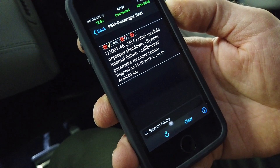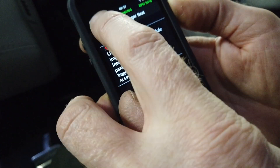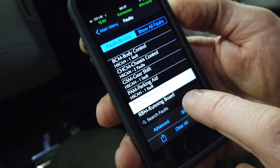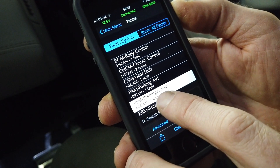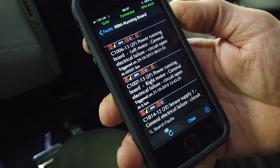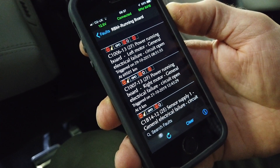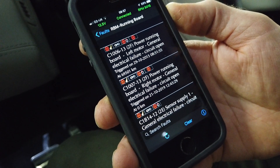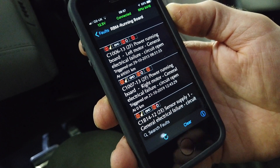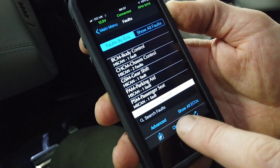The passenger seat isn't happy — something about calibration, but apparently that's quite a common one, so I'm not too worried. We tried the memory — that works. And then the running boards: I think it had running boards before the crash and it now can't see them, so I might have to use the CCF file to remove running boards as an option.